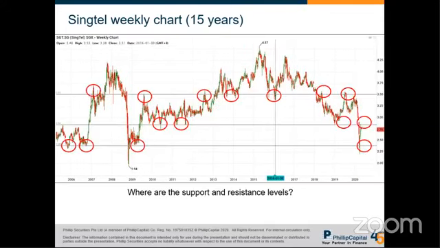Subsequently, you see that these are the potential support and resistance levels. You can draw them using the chart tools. You can draw the line, and you can see sometimes the price exceeds a bit, sometimes it touches and goes, sometimes it almost touches. So you can see the price level is always a range, it's not just an absolute number. These are the support and resistance levels for Singtel that people always keep a lookout for.